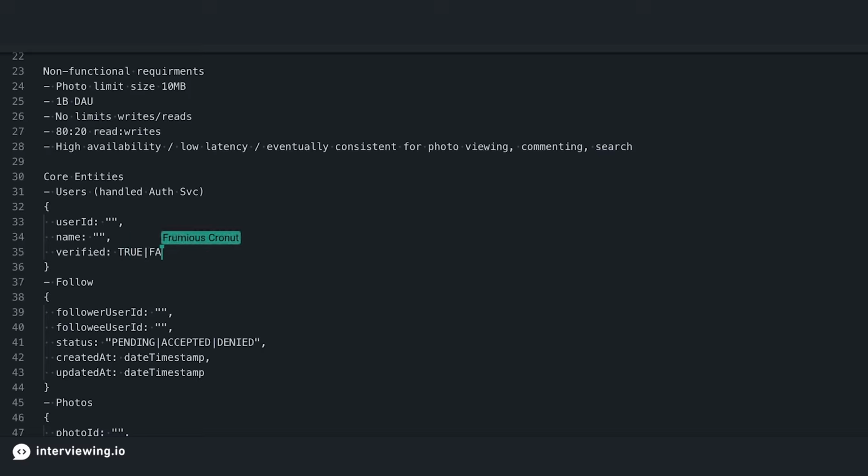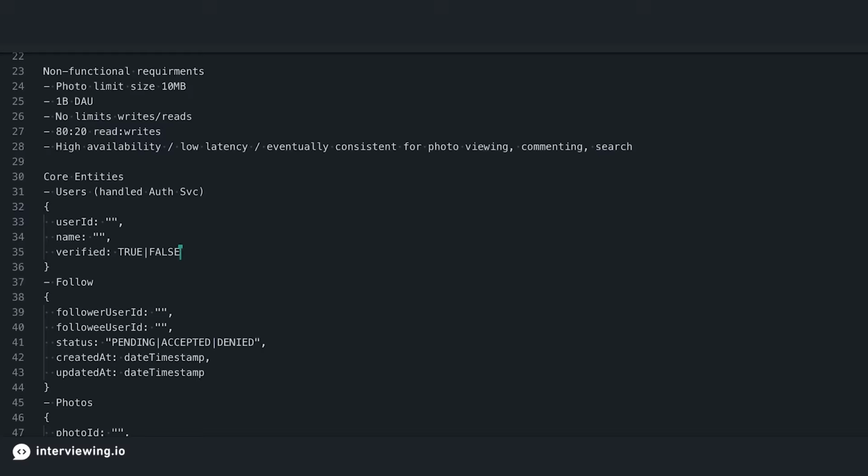I think that's fine. Yeah. Cool. Okay. So yeah, does that make sense as far as entities? Anything else you think I've missed or I should dig deeper into? Okay, so yeah, follower looks good. Photos looks good. Comments looks good. Yeah, this looks good. I like it. Awesome. Okay. So let's dig into API design here.